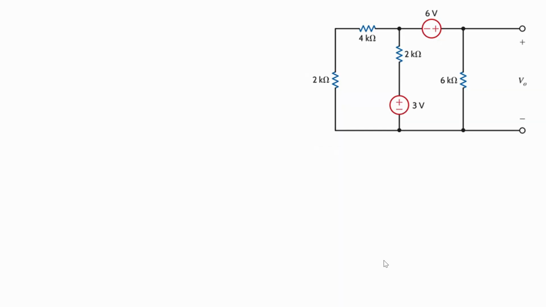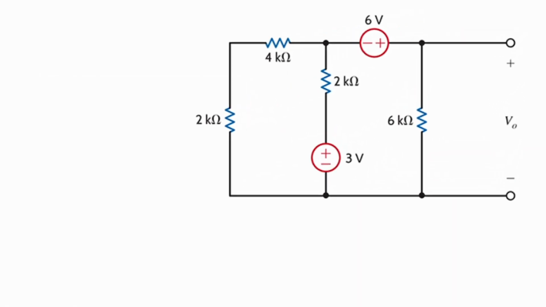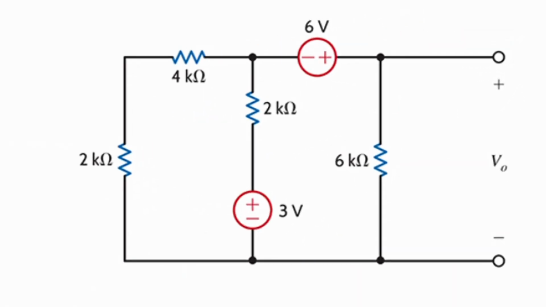In this video, I'm going to show you how we can use TinkerCad software to apply Thevenin's theorem. So for the circuit shown here, I will first do the theoretical calculations to find the voltage V node across the 6K resistor, and then we're going to show how we can apply this in the lab.